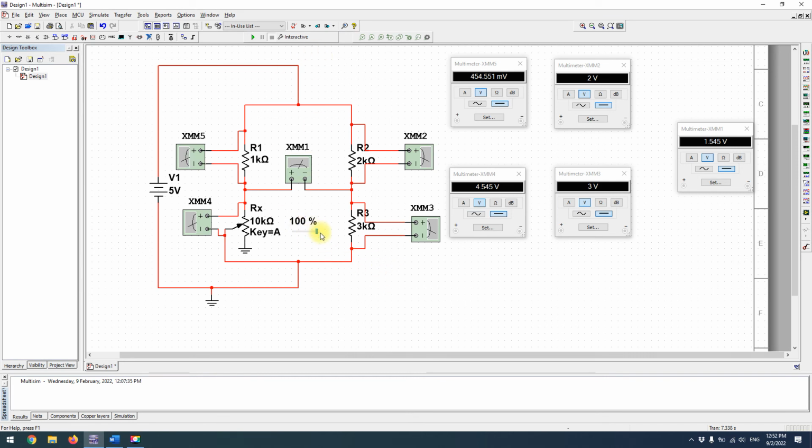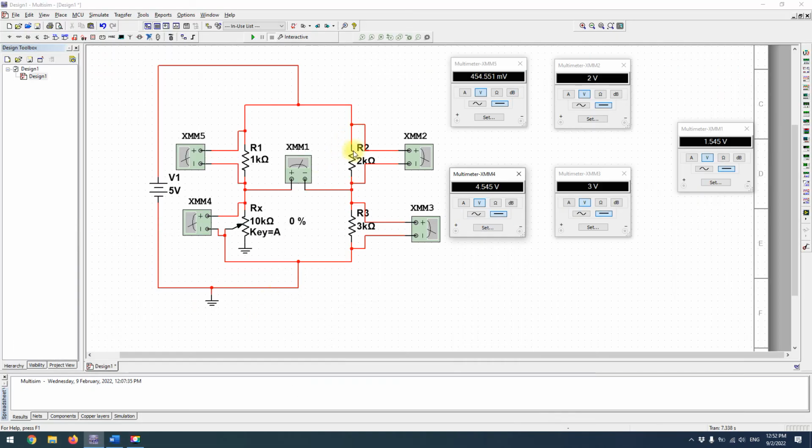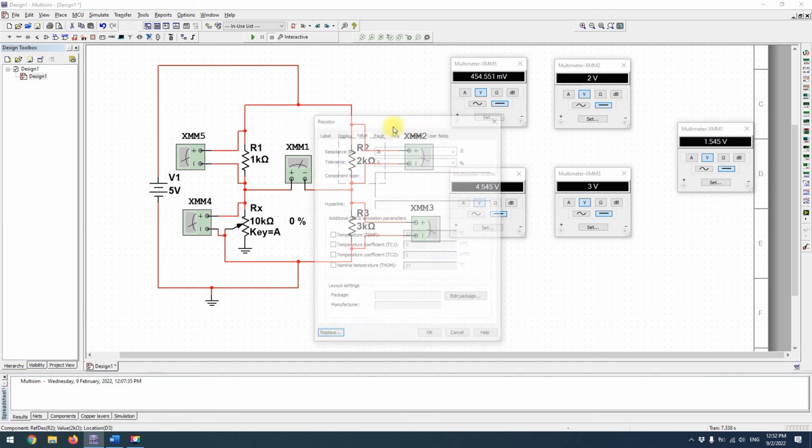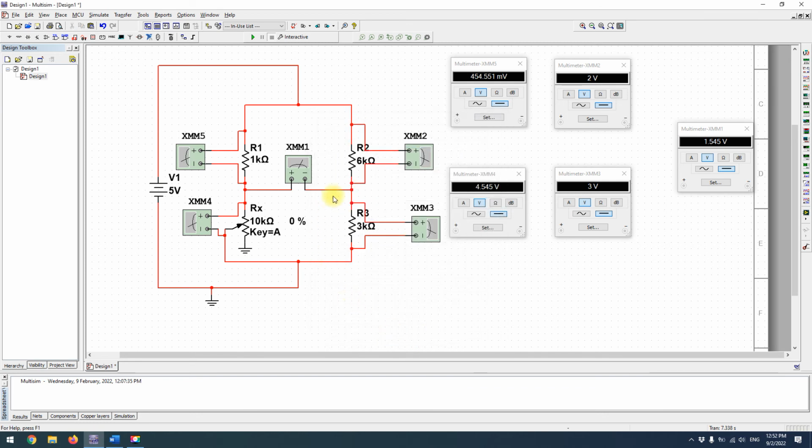Right now, let's push this back to 0%. I need to change my R1, R2, and R3 values. So my R1 is still 1K, R2 6, and R3 3. So the only value change here is this. Double click on it, change it to 6K. Now, I'm not going to directly increase the percentage. I'm just going to use the keyboard button A to increment by 5%, to show you that I'll get 0 eventually.